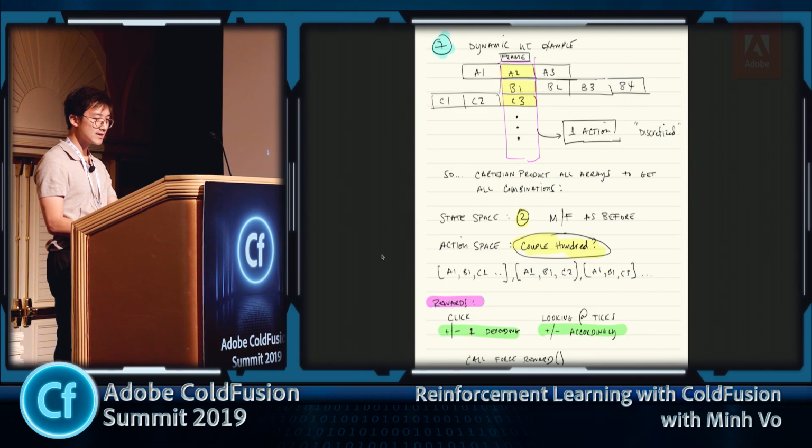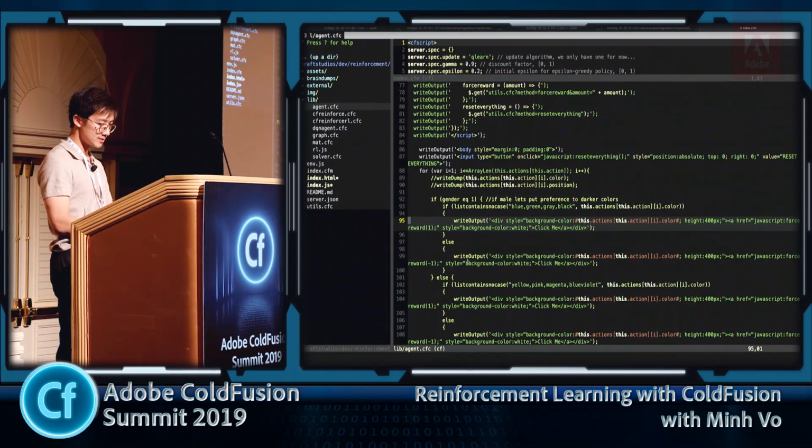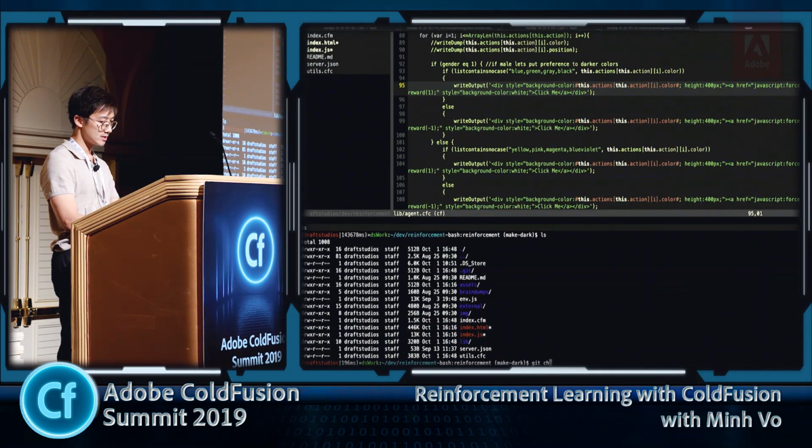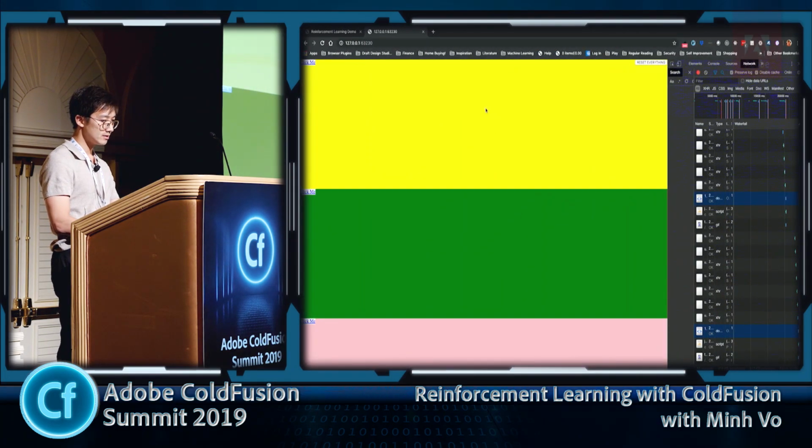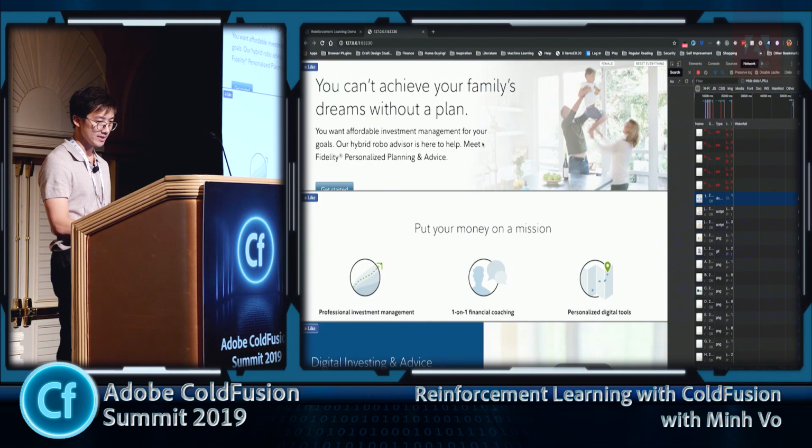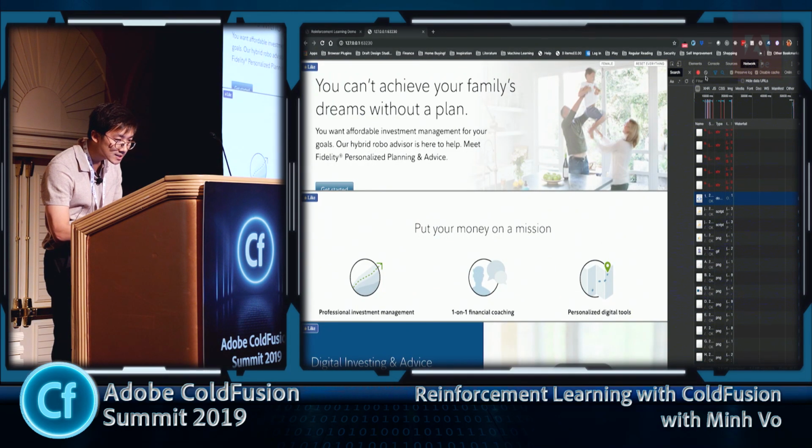The last example is probably going to be the most applicable one. It's very similar to the color profiling one that I just showed you, but now it's a dynamic UI. So what do I mean by that? Let me pull up this and show you and bring back the slide in a second. So here, check out branch, and then go back here, reset everything because I want to nuke the brain and everything, refresh. There we go. Okay. So let's clear out this guy and see what the heck is going on here.